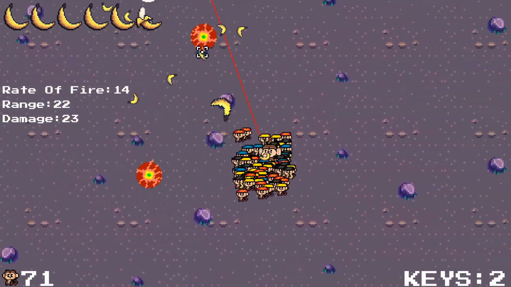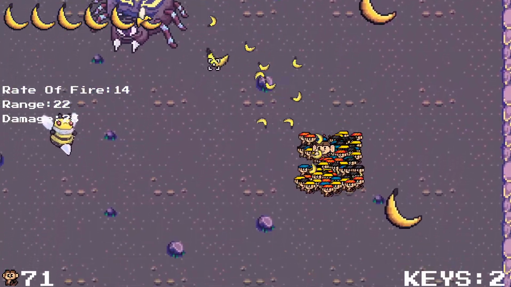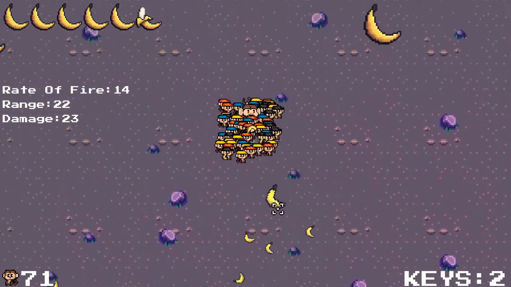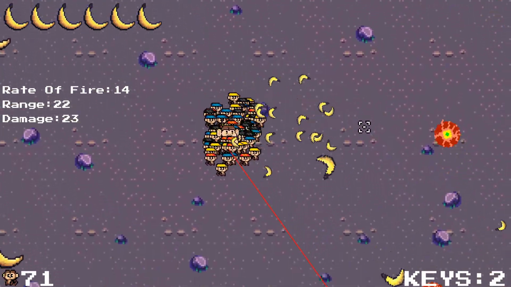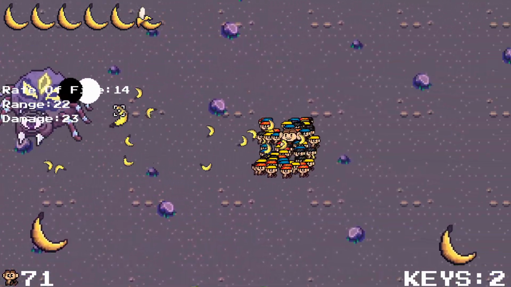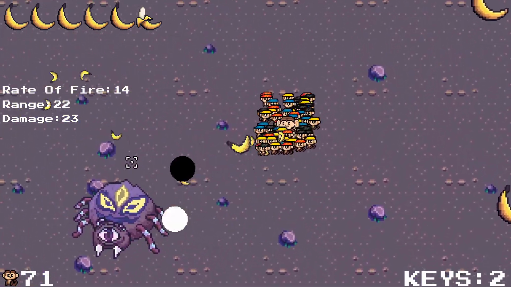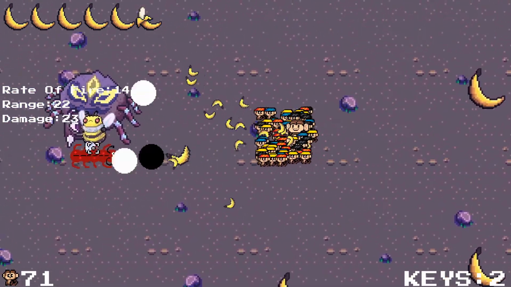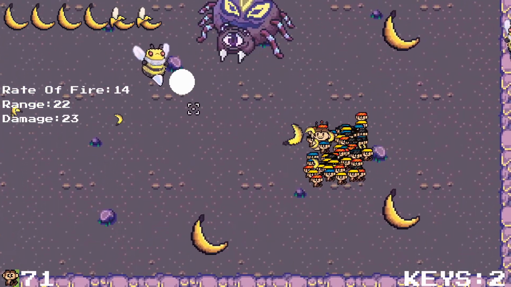He has a few different moves. He has the turret move. He has a charging move. And he also has a move where he can spawn in more bugs. He shoots a lot of bullets, and he moves pretty fast for his charge, and he has a really big hitbox. He also spawns a good amount of enemies.